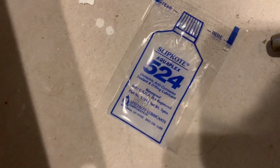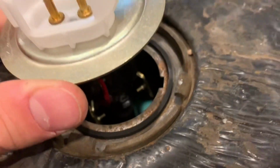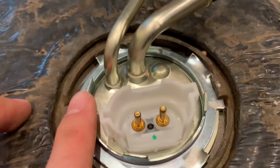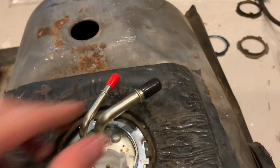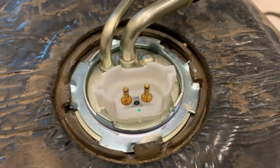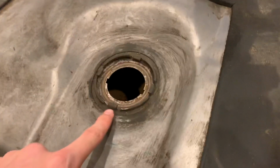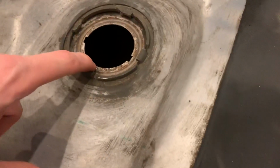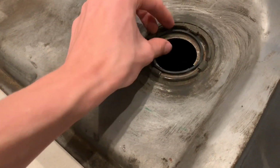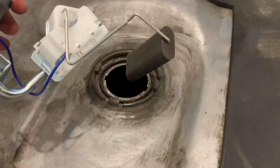Got the old gasket off and the new one's in there, so I'm just gonna put a little bit of lubricant on there. Okay, so I lubricated the O-ring, put on the new locking ring, and now I'm just gonna tap this in, and then this will be in. That's good and locked in. So now I'm gonna move on to the float. I learned my lesson. I'm gonna do the O-ring before I put in the float, and then I'm gonna loop it up as well.